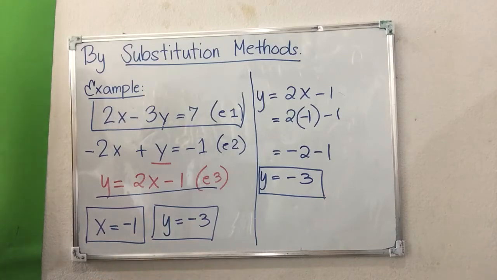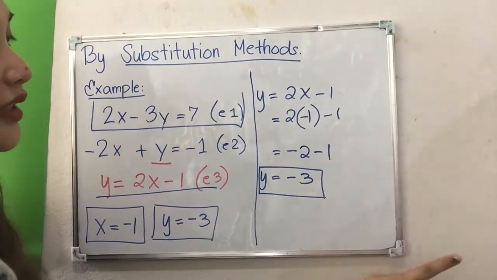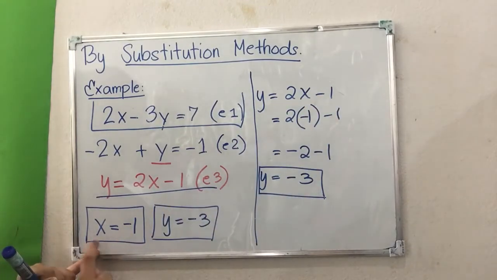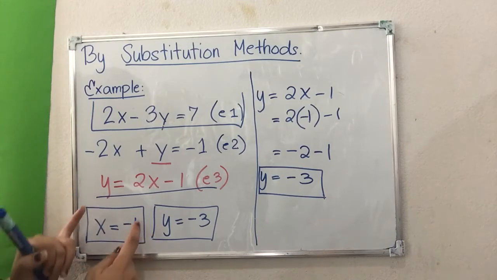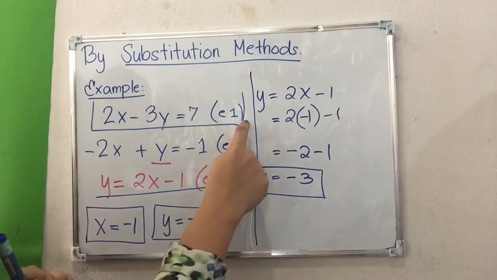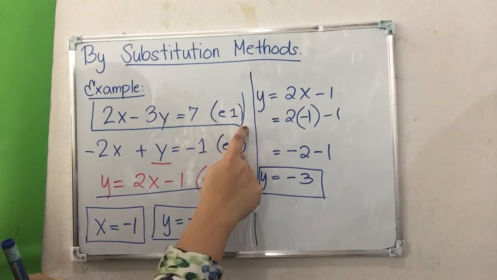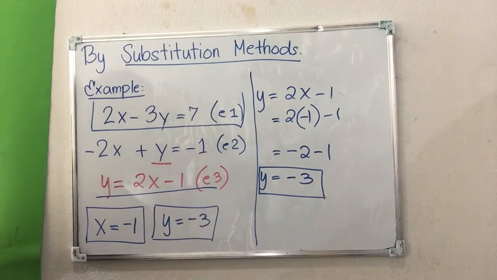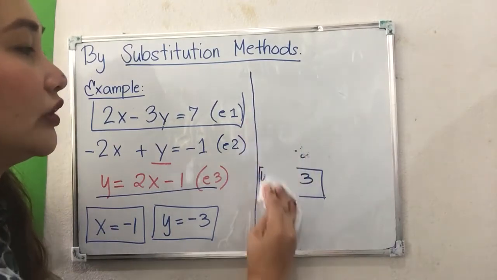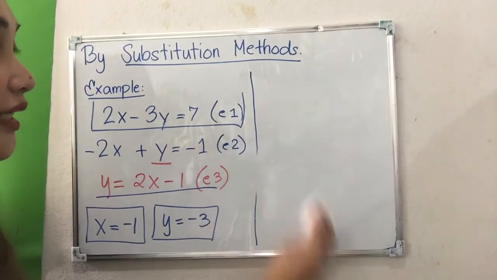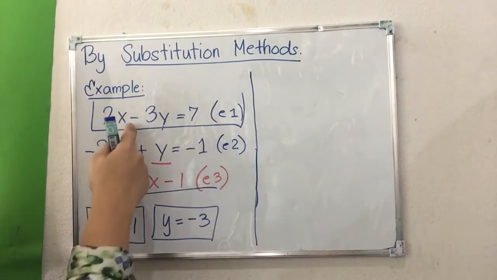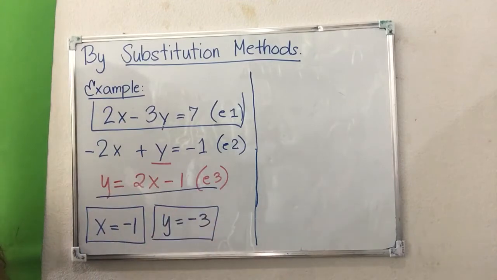Okay, so again, where did we get negative 1? From this one, right? x is equal to negative 1. Now where did we get this one again? From solving equation 1. We changed the value of y to the equation 3. I know you're still a bit confused, so we will try to check if both equations have the same pair of values.